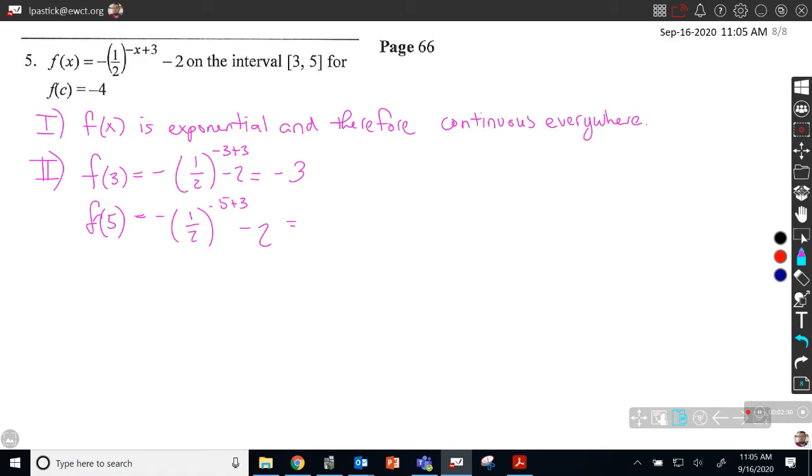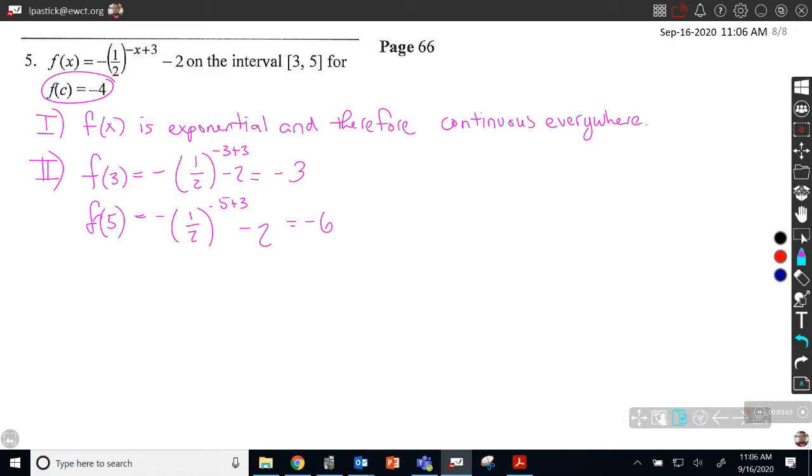So, I think that's cool. Now we go down here, we got negative 5 plus 3 is negative 2. 1/2 to the negative 2 power makes it flip over. It takes the reciprocal of the base, so it's actually 2 to the second power, which is 4. So this is actually negative 4 minus 2, which is negative 6. Isn't that special? So now the question is, is the y value that we're looking at in between those two? And it is. So that's good.